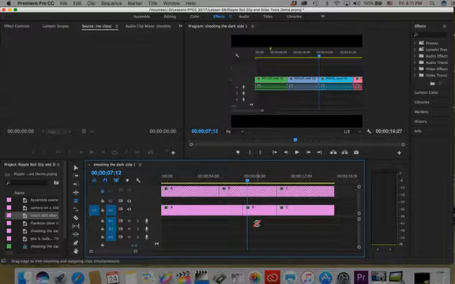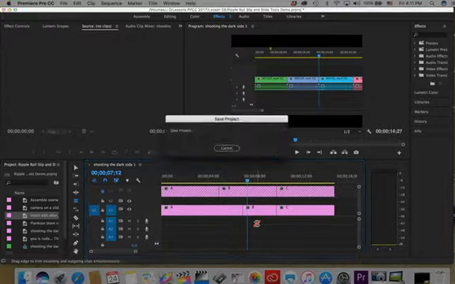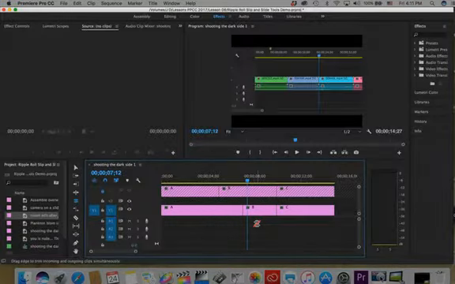The next thing you ask yourself in this series of questions is, what two clips have changed? Well, clearly, clip A is longer and clip B is shorter. So your answer would be A and B. The next question you ask yourself is, are they adjacent? Are they side by side? If they are, it's the roll tool. That's it. Is the length of the timeline changed? No. What two clips have changed? A and B. Are they adjacent? Are they next to each other? Yes. Then it's the roll tool. Stop asking questions. Move on to the next question on your test.